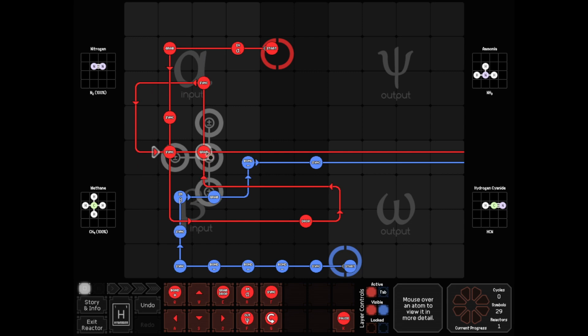What is this? Grab from here. This is not going to work because we currently have a molecule. Okay. We're currently holding something, so let's never mind. Let's undo all that. Instead, do this with a sink here.